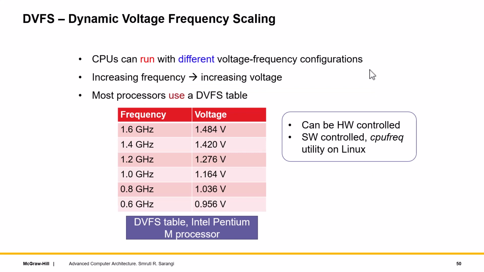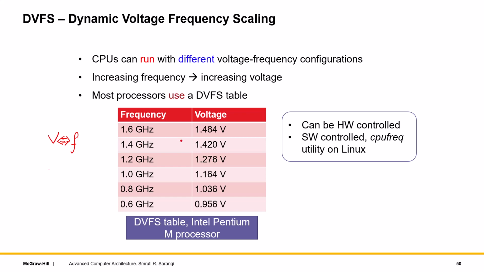So the most popular method of managing power is called voltage frequency scaling. Rather, it's called dynamic voltage frequency scaling or DVFS. As we have discussed, the voltage and frequency have a relationship. It used to be linear, not anymore. So what is the relationship between this and this? Voltage is some function of the frequency. And in general, increasing the frequency means you have to increase the voltage almost all the time.